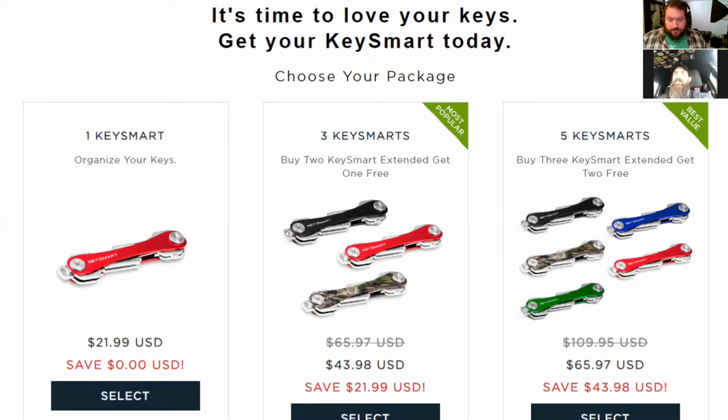Yeah, I've tried some of the fancy ones. I mean, this is a perfectly reputable brand, but there are fancy ones made out of fancy materials that are 60 plus bucks. And they were just too big. This is a nice, simple, flat version. It defeats the purpose if you try to condense everything, if you then get something really big to put them in. Right. Cool.